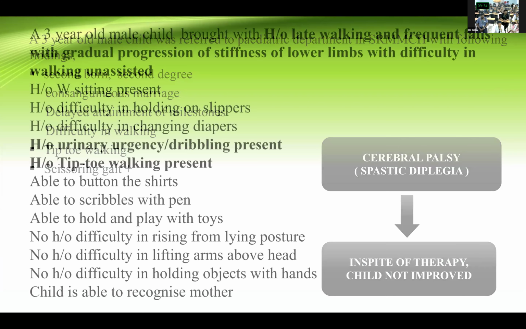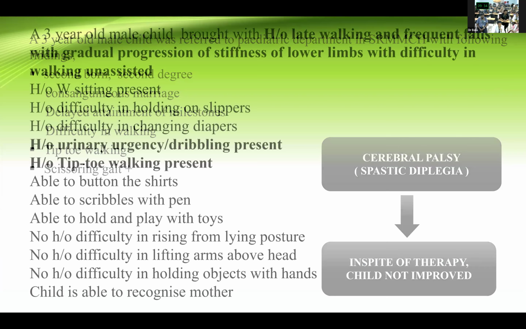So, we thought it is suggestive of hereditary causes more than that of cerebral palsy, as there was no significant perinatal history suggestive of birth asphyxia, and there was a positive family history with similar illnesses noted in both mother and elder sibling. So moving on to general examination, there was no pallor, icterus, cyanosis, clubbing or lymphadenopathy.